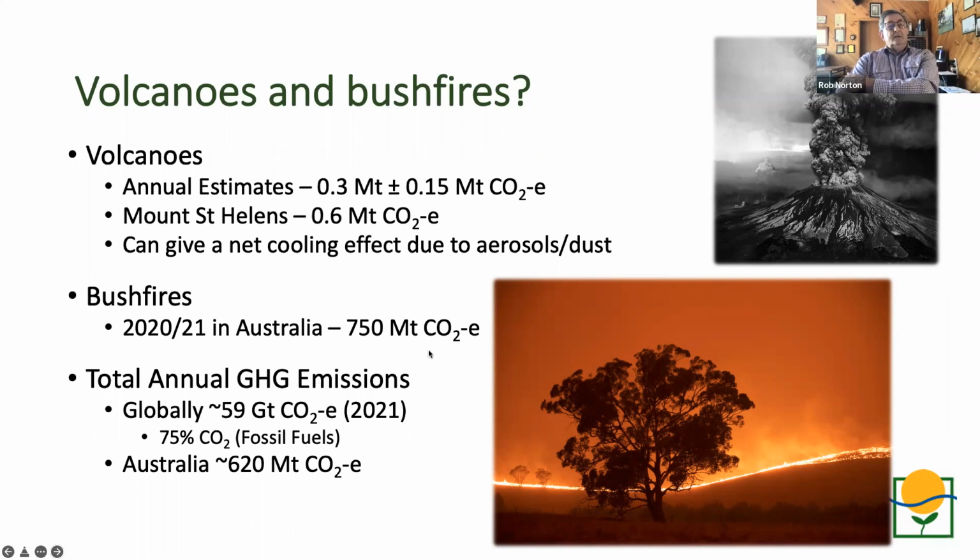Globally, there's about 59 or 60 gigatons of greenhouse gas, not carbon dioxide, but greenhouse gas, that's emitted into the air. And we'll talk about what's the difference between greenhouse gas and carbon dioxide. But basically, 75% of greenhouse gases is due to carbon dioxide from fossil fuels. That triangulates back to the previous slide where we talked about how much was actually being emitted from fossil fuels.